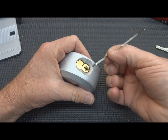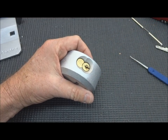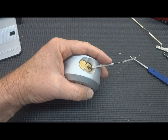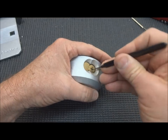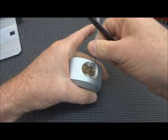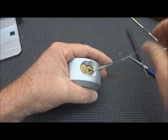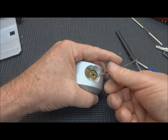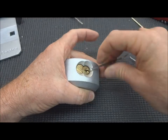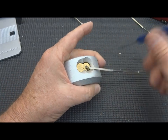Since we have it out, let's see if we can rake it real quick — that will confirm for us. If I can get some tension from the bottom we'll know for sure. Let me try a different tension wrench. Let's get a Bogota in there — this is when things start going wrong. Maybe not as easy as I thought. Nope, it's not going to cooperate with me. I can't really rake it. I think it's probably a problem with the tensioning, but we can sure pick it in a hurry.